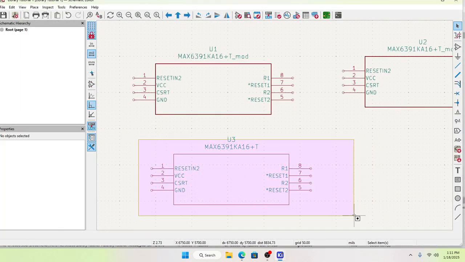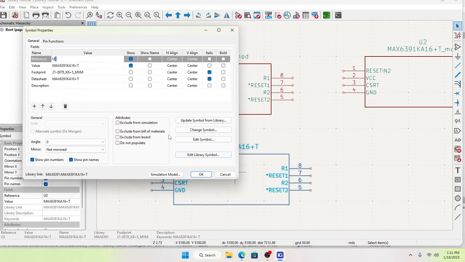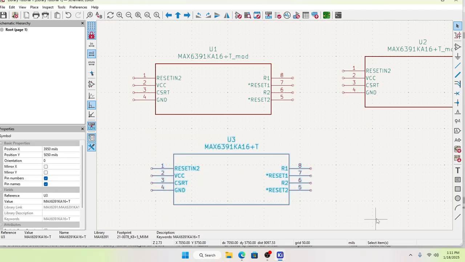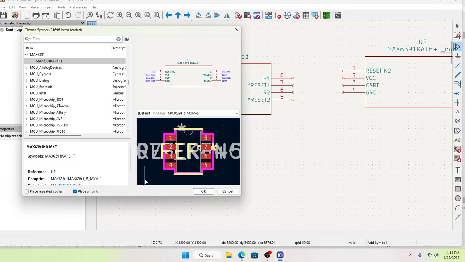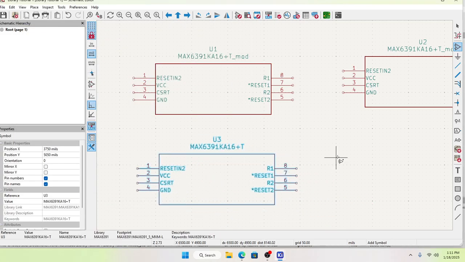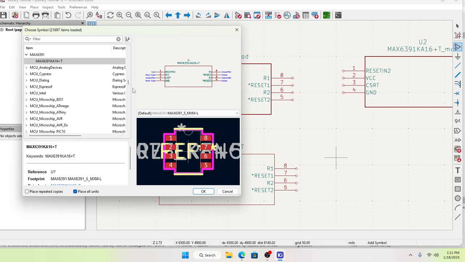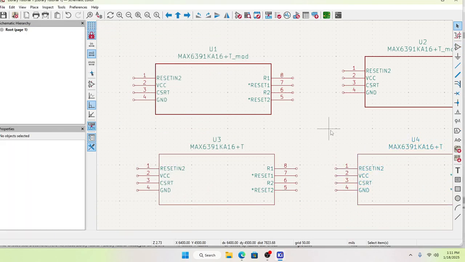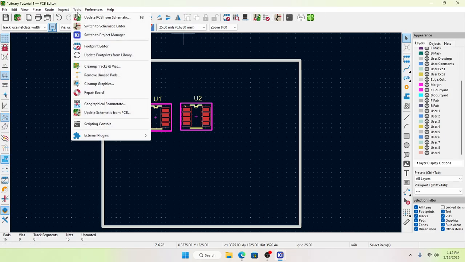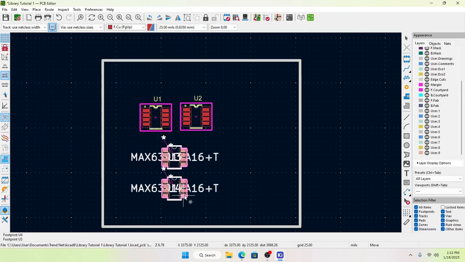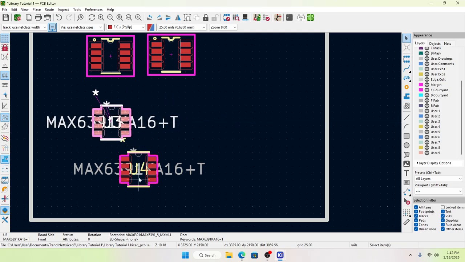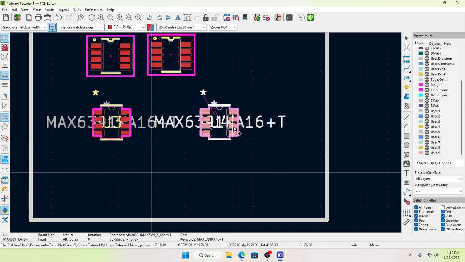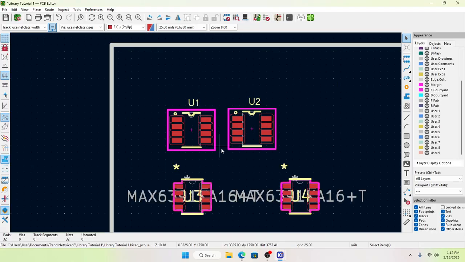So now let's see. I don't think this one's fixed yet. So now you see. So let's delete that one. And I'm gonna take that one, and it's already selected. So now you're going to see the difference. And let's put two side by side so you can see the different options you have here. So we gotta switch to PCB, tools, update from schematic. Now look, say this is the default. How they have it. They also all messed up, and this is ours.